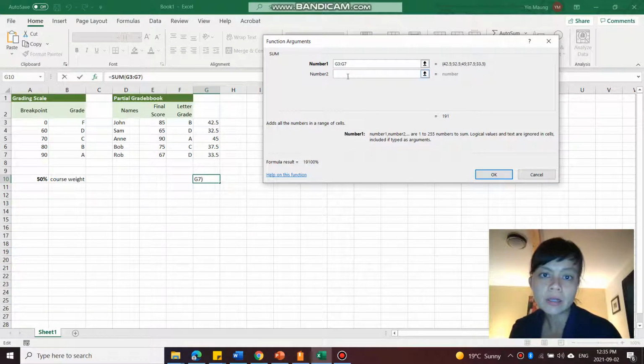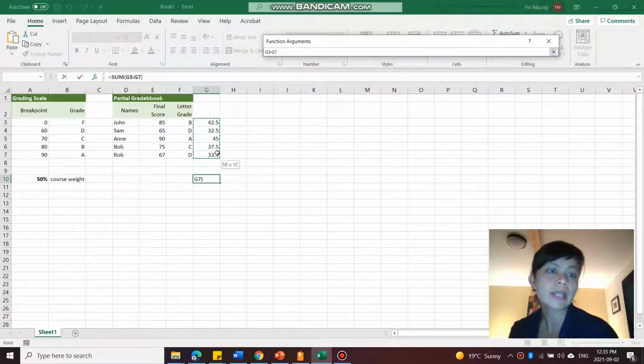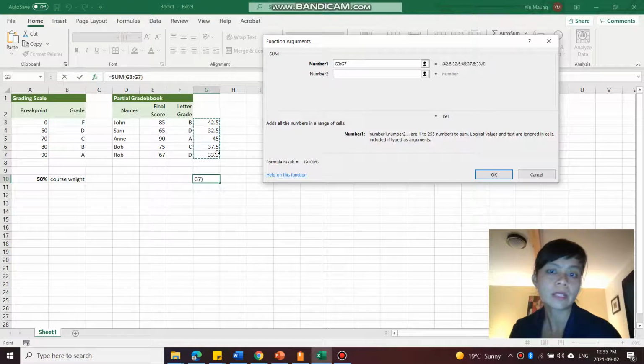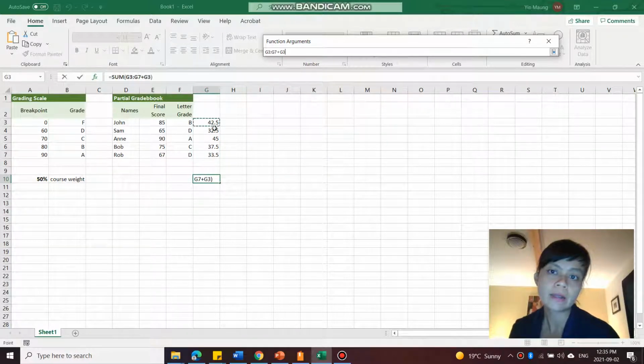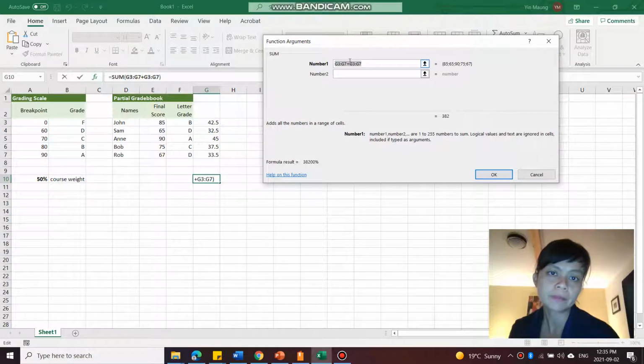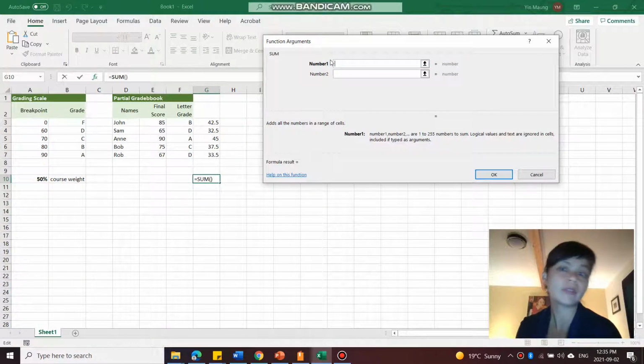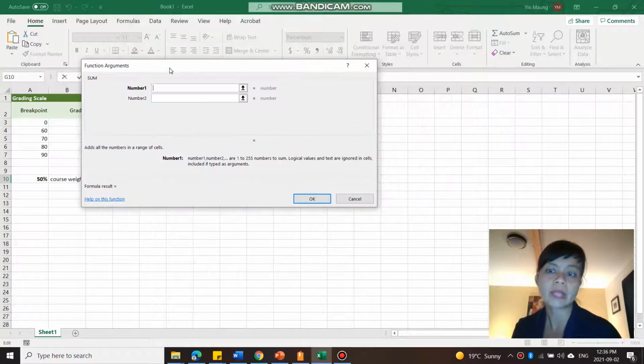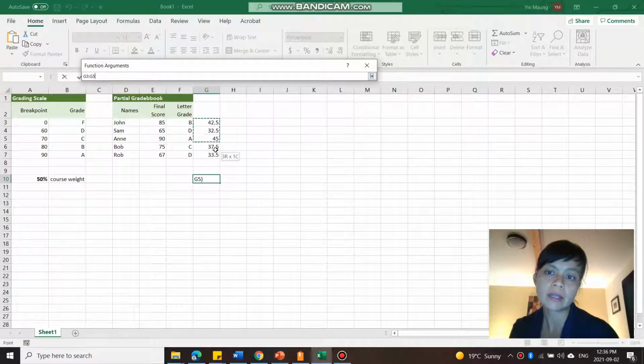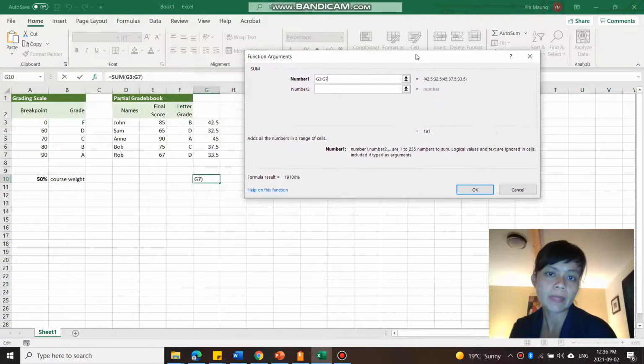Or if you don't want to do that, you find that tedious, you can just select here like that. And while you're selecting, the dialog box sort of gets smaller, and then when you're done selecting, it expands again. Okay? You can also collapse this and then select. I kind of double select it and then expand it again. All right. But you only need to do that if it's covering the range. Like say if your dialog box is here, now you can't go select your range here. Then you can close it and then do that. And to expand it, you click on that again.